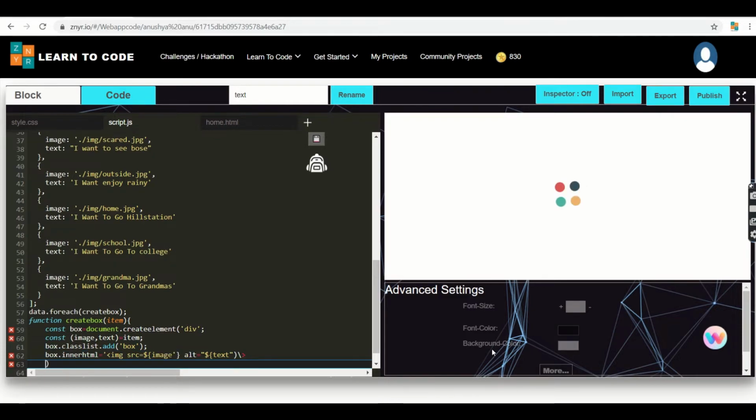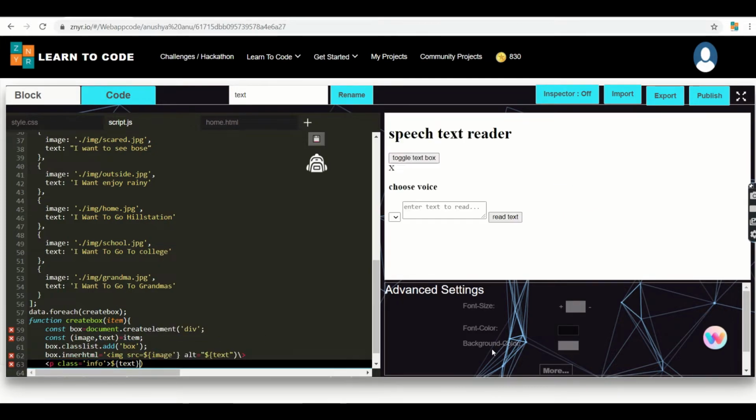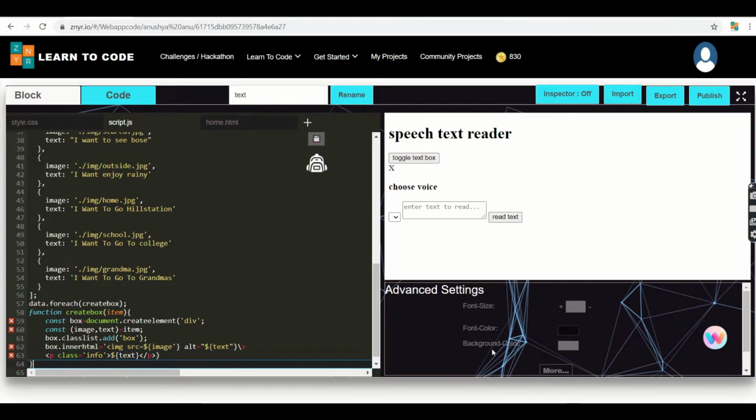So next I'm going to make the paragraph. So under the paragraph of class, if anything is required, you can add the information or else you can skip this one. So I'm just adding an information and making it as this one, and if required you can add the text, and I'm closing this paragraph.